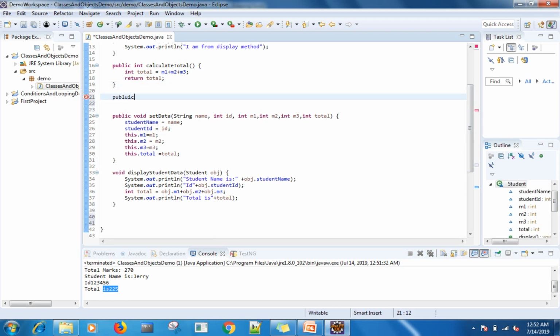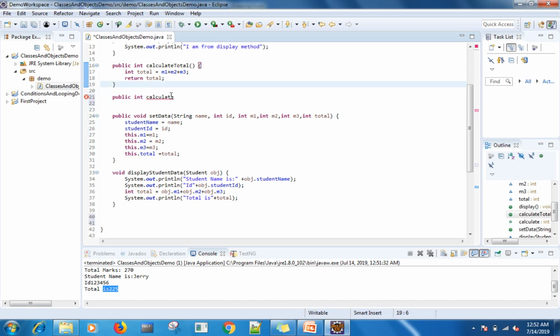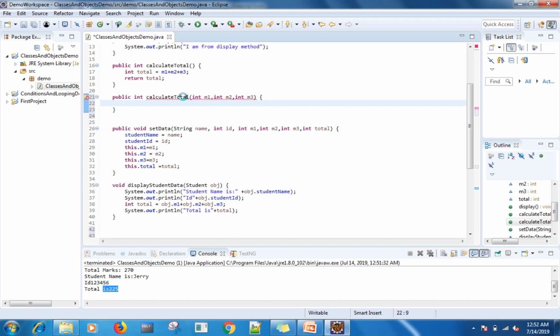So public int calculateTotal, and here I want to write int m1, int m2, int m3. So you can give space between arguments. Okay, so now this is going to return an integer value.